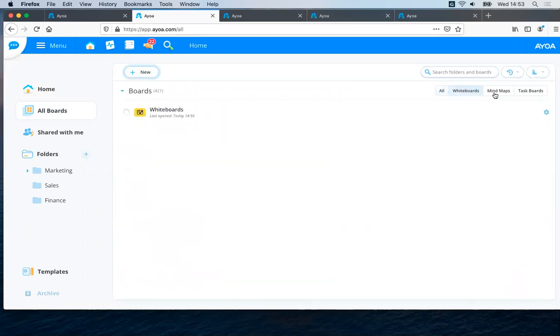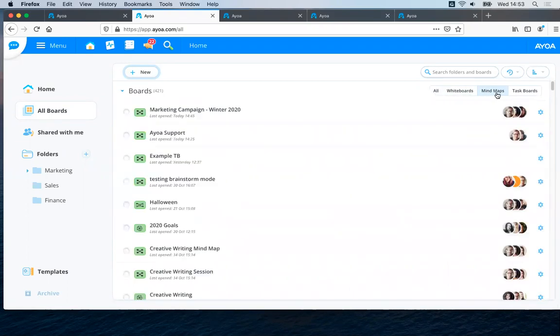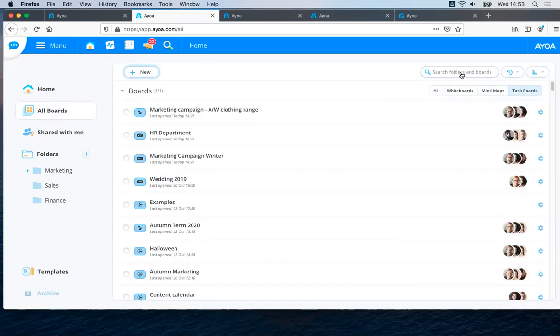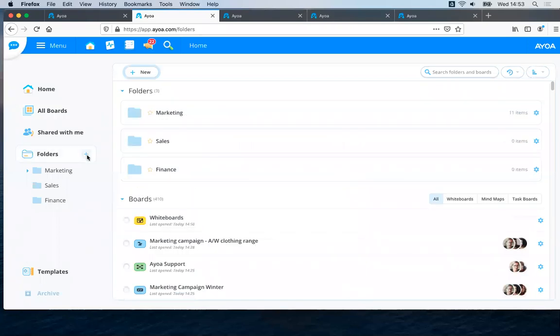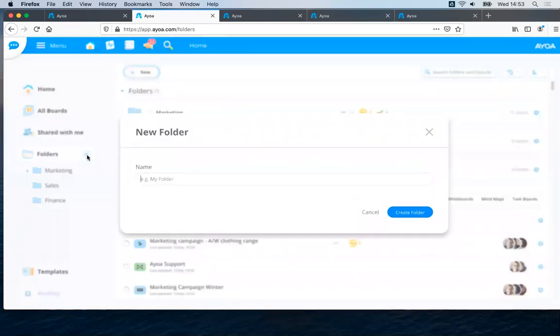So you can check whiteboards, mind maps, task boards. You can quickly search them up here, reorganize them. You can also create folders, which you can mix different boards within each other. So you can have task boards and mind maps in the same folder, so you can keep your project organized.